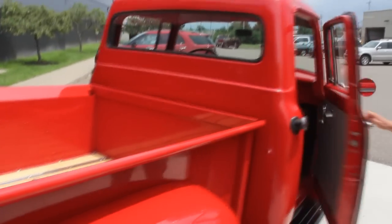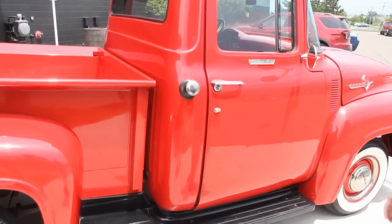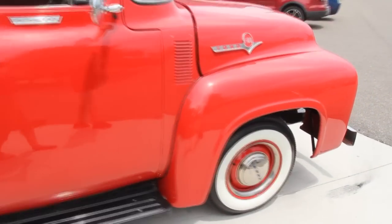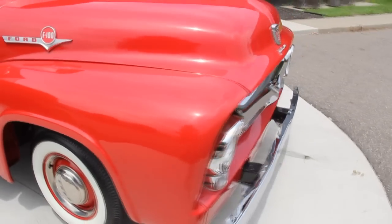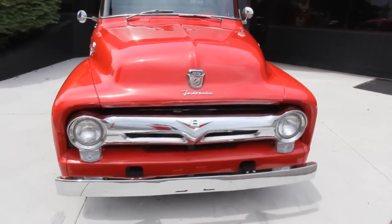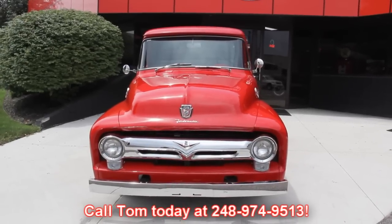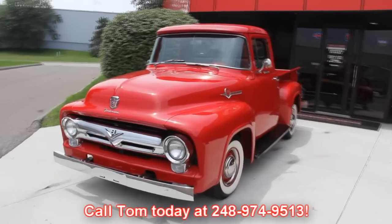Check the operation of this door — take a look how beautiful everything is on this thing. It's a truck; you got to slam it. Vanguard Motor Sales — we're not a consignment dealer. We purchase every one of these vehicles and have clean free title to every one of them. I've got five guys here who check them out from top to bottom. Give us a call at 248-974-9513 and we'll tell you exactly what's going on with this baby.